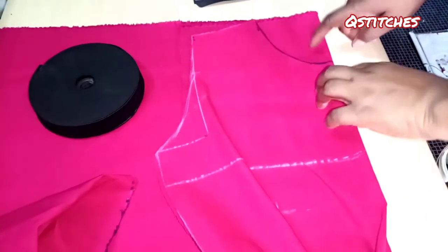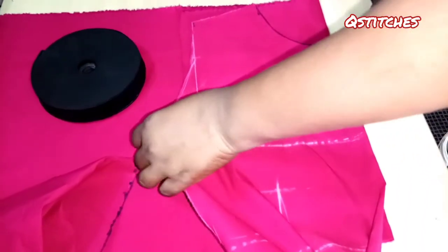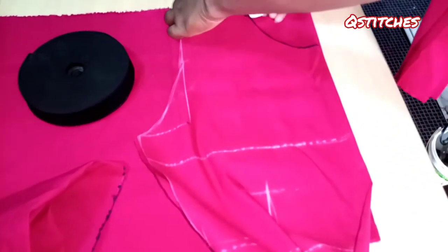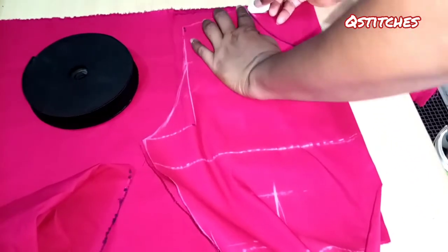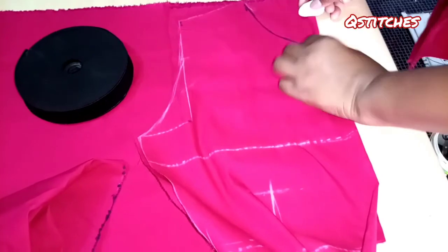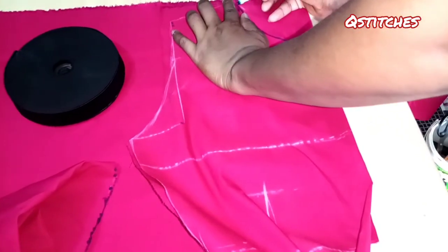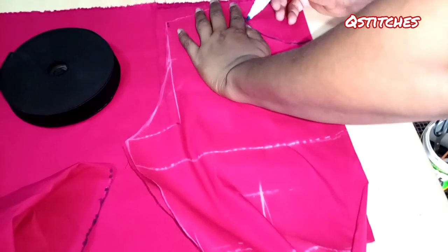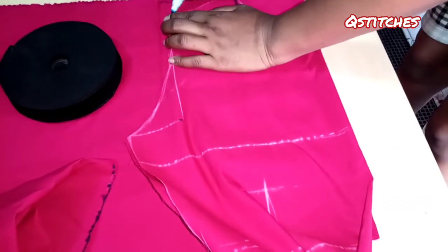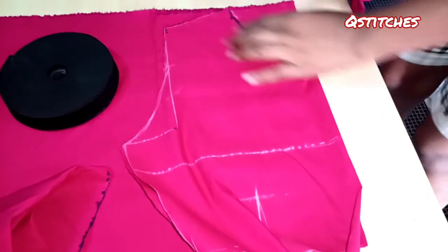Now, okay, so this is called facing. Like when you want to turn the dress, instead of using lining, and this dress is not going to have lining, so I'm doing a facing for it. So what I'm going to do is just to trace the neckline that we already have here. Let me use marker because that thing is not showing very well. So I'm going to trace the neckline that we have here for the facing. Then shoulder slant and a little of this place.